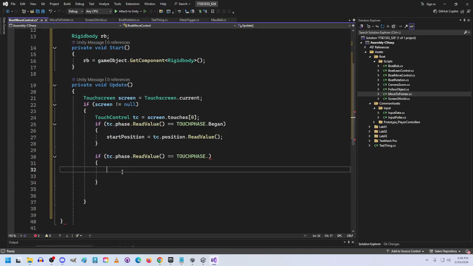So I think one thing that we could do, again, let me start with an end. Ended. I mean, this is setting up a swipe type scenario.